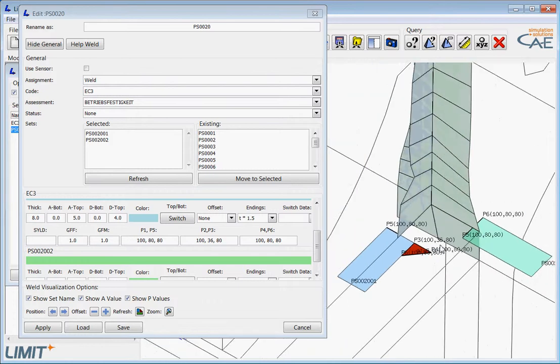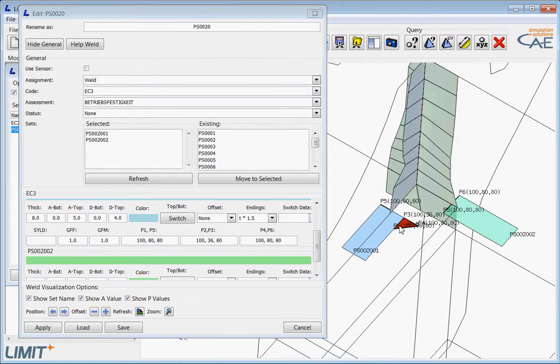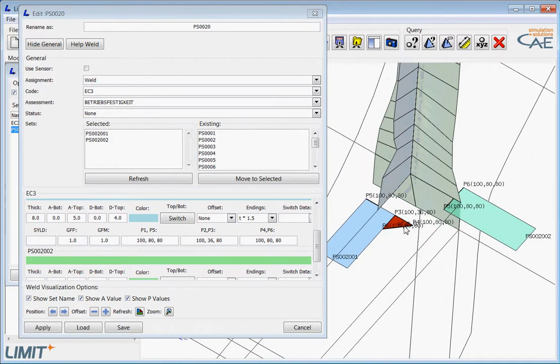the symbol of the weld is shown here on the viewport, and the user can check and has an immediate feedback whether the side from which the weld was positioned is the correct one.